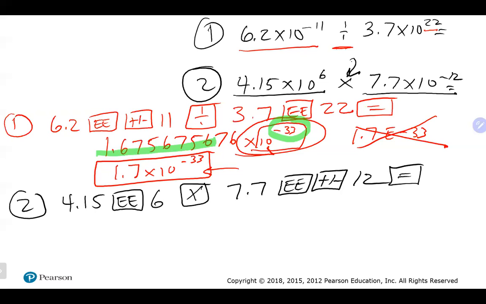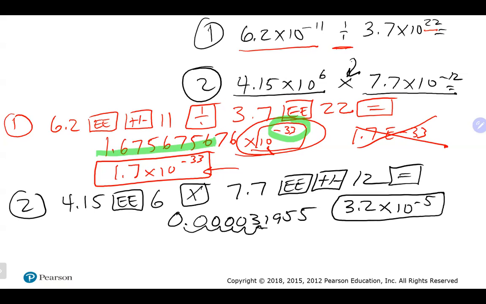Now, in this case, we get a number of 0.00003195. And again, we would probably round it to about there. But if we want to write in scientific notation, 1 place, 2 places, 3 places, 4 places, and 5 places, gives us something like 3.2 times 10 to the minus 5. A reminder, your calculator most likely will not give it to you in scientific notation unless you have it programmed. So it's really important to know how to do that.